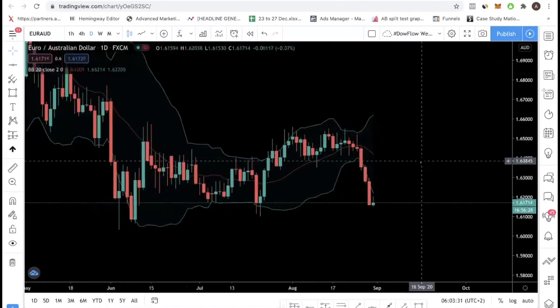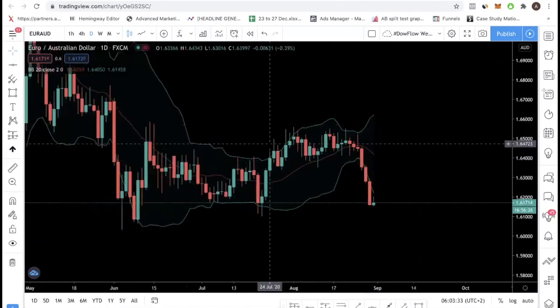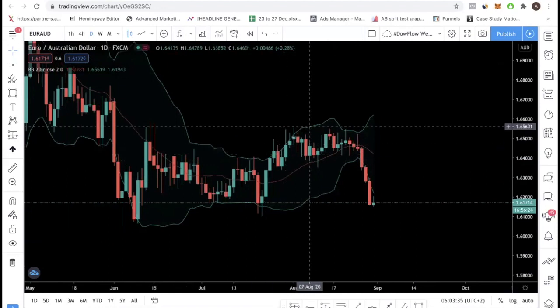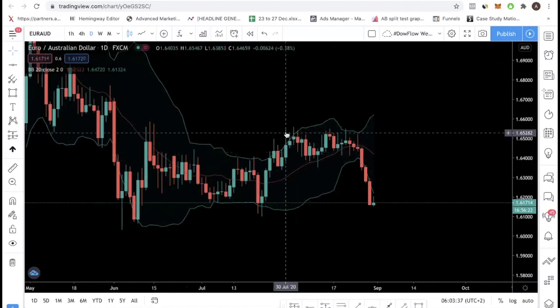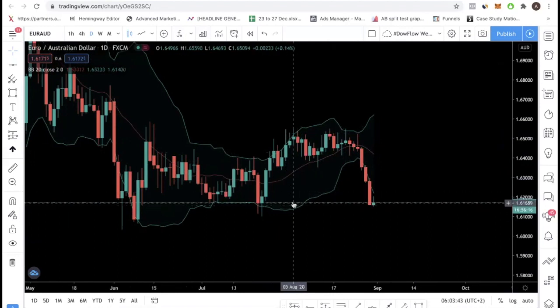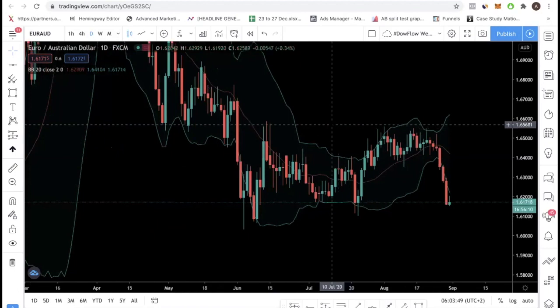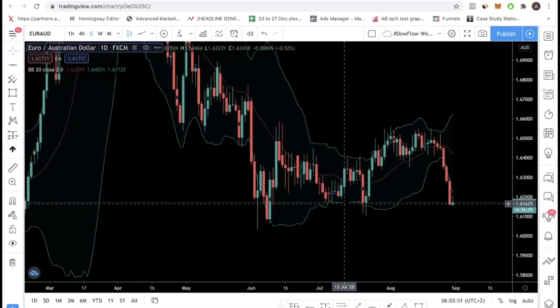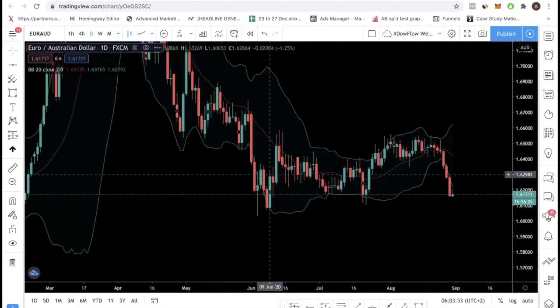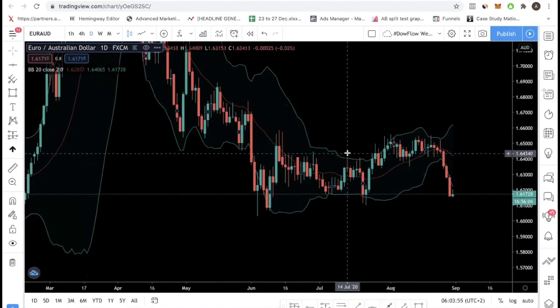So how do you use it? Very simple. When price is at the upper band, that's a potential resistance. And at the lower band, it's the potential support. So how you use it is very simple. It's your dynamic support and resistance level. So let's say price is at the lower band, that is your dynamic support, and if it's at the upper band, it's your dynamic resistance. Now, please do not take this out of context, right?